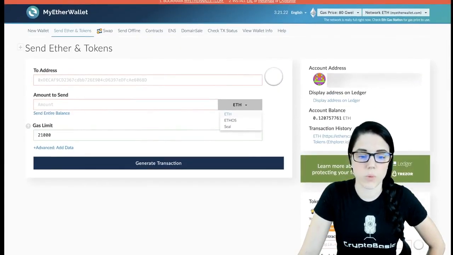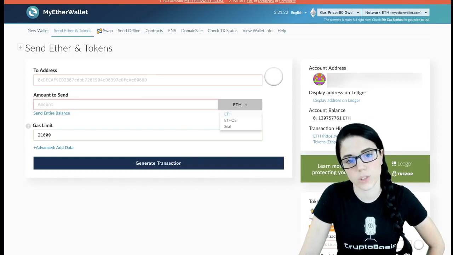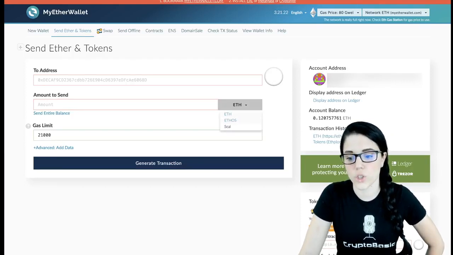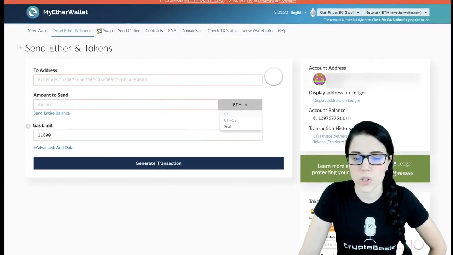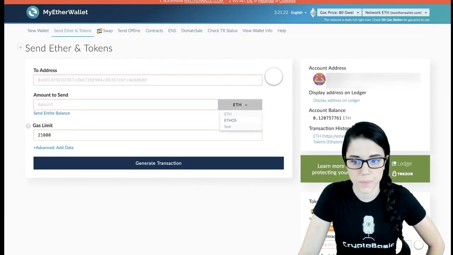And then the next thing is people will say, well, I go to send an ERC20 token from my Ethereum wallet, but I don't see it listed as an item in the dropdown menu. So once you add something in custom token, I don't know if you need to refresh the page or if it just automatically does it, but when you go to the dropdown menu, the option will be there.